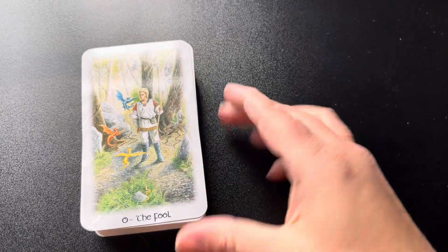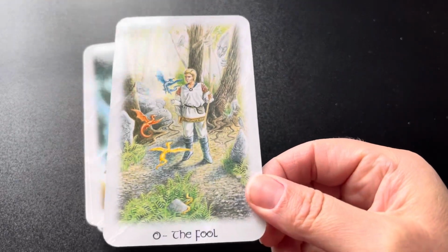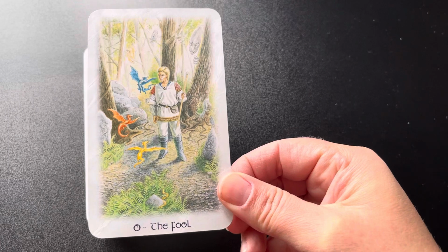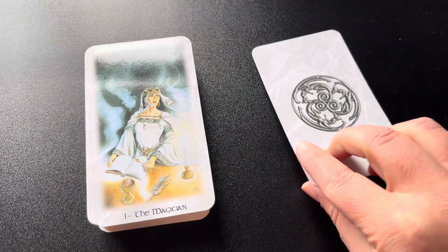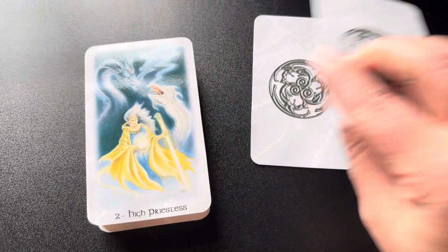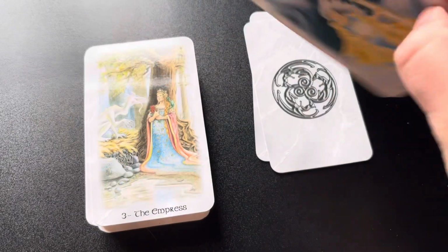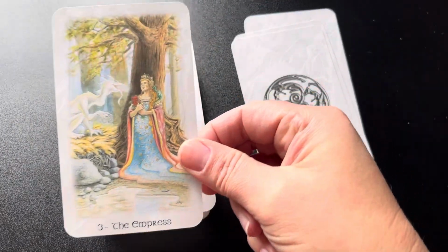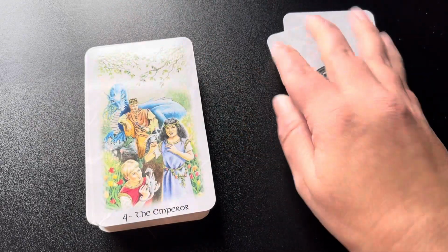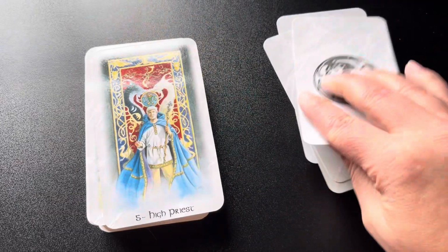And with that, let's just go ahead and I'll show you the cards. I do love the symbolism, the images on this card. There we go, if I hold it like that for you all. The artwork I love in this deck. And I know artwork is a very personal thing. Some things people will love and some they won't. But I quite like the artwork.